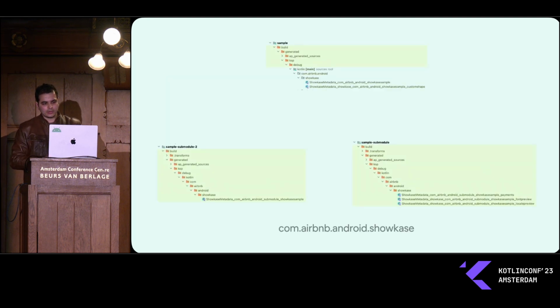And one thing worth calling out is that when you actually look at the build folder wherever I'm generating the file, each file is being generated in the respective modules. And so when you look in the file system, it's actually in a different location. But because we've added them to the same package, we are able to use some KSP APIs to still access them in a single go.